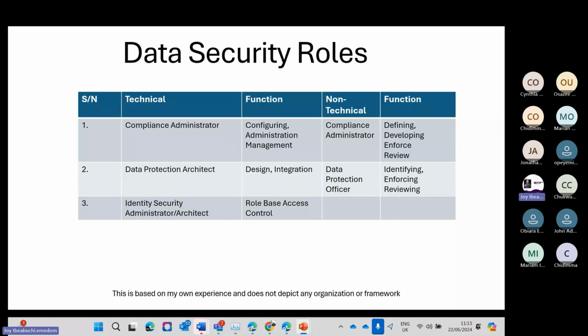So while you're learning this in the whole entity, to help yourself practice this and appreciate what you're learning, try to say, where does this fit in for me? Am I a solutions architect? Am I an administrator? Am I an identity security person? So I want to understand the roles that people need to have to be able to do what they need to do. Am I a DPO, a data protection officer, where I need to identify different data types and enforce review? Am I a compliance person, the GRC, where I do a bit of risk assessment and management, so that you will know how to utilize the learnings.